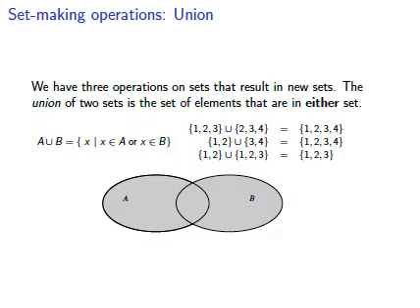The union comprises any element that is in one set, the other, or both. So the union of set 1, 2, 3 and set 2, 3, 4 is the set 1, 2, 3, 4. Likewise, the union of set 1, 2 and set 3, 4 is the set 1, 2, 3, 4. The union of the set 1, 2 and the set 1, 2, 3 is the set 1, 2, 3. The Venn diagram is simple. The shaded area shows the union of A and B, so all of A and all of B are shaded.